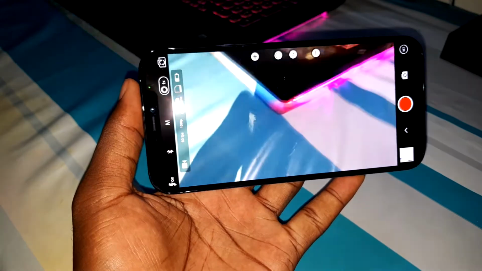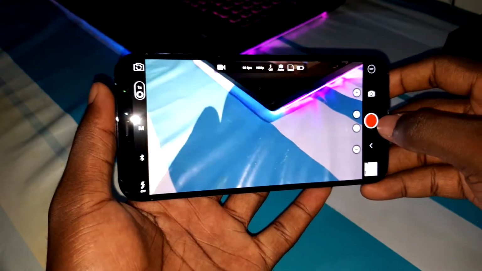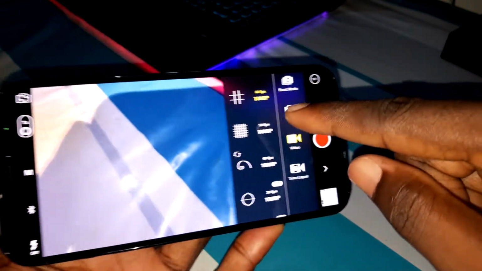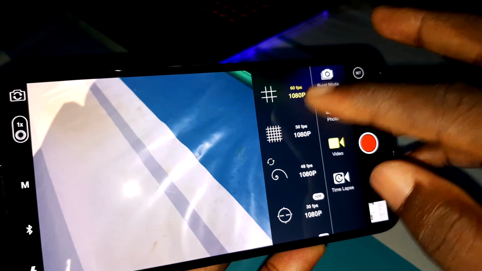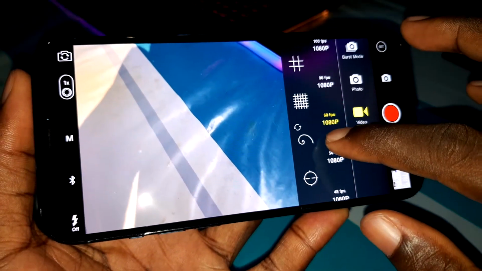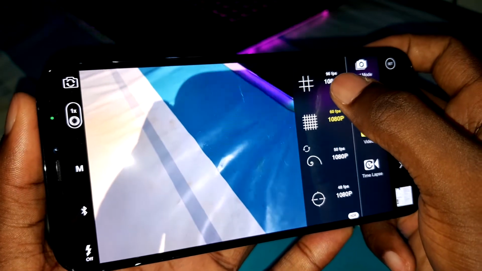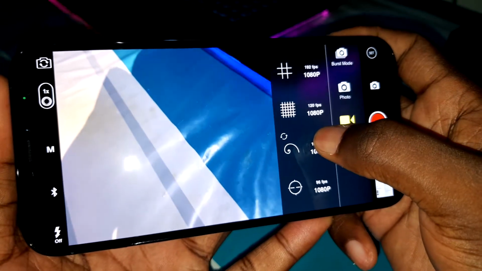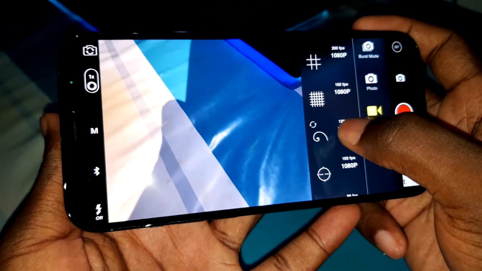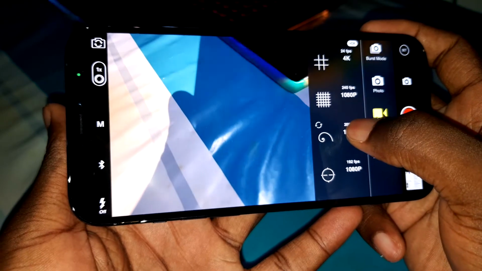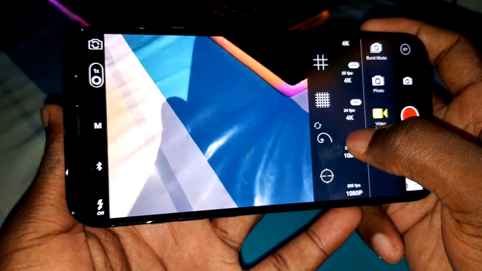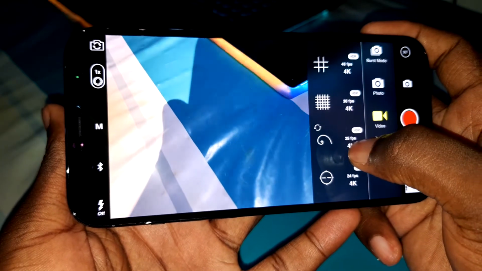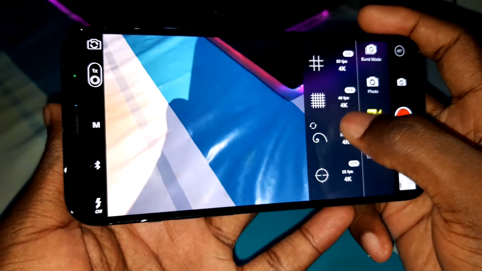In this camera, you can see video here. I click here, and you have your frame rate. You can see 60 fps, 1080p. When you move, you can record in 1080p 96 fps, 1080p 100 fps, and what? Look by yourself, it is enabled, and you can use this. It's not only for the spec, for the technical. This is real, and you can also record on 4K 24fps HDR. All of this is enabled, and you can record with the premium camera that you buy.